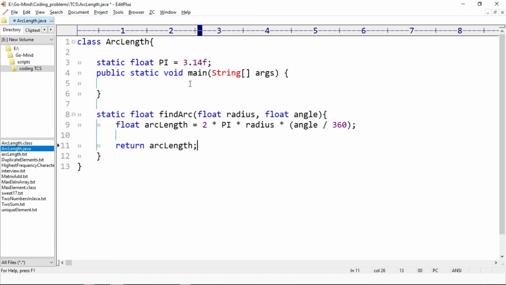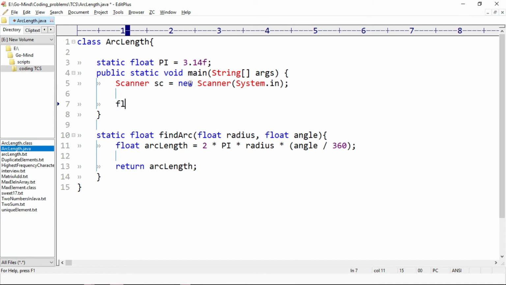Now let's write the driver code. I will take the input from the Scanner class. Scanner sc is equal to new Scanner(System.in). First I'll take the radius as input and it should be float. So float radius equal to sc.nextFloat.